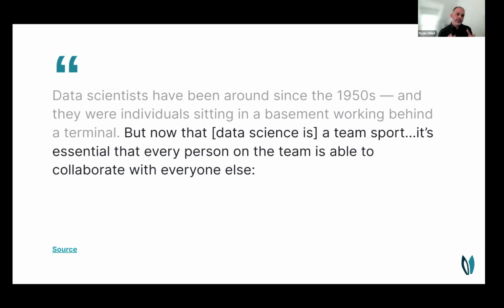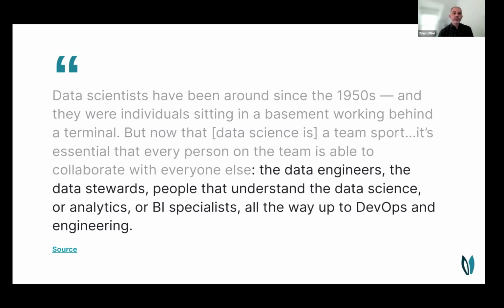But what's really happened in the last X number of years is that practice has become a team sport as it's been adopted by more and more technology companies. And key to that team sport is collaborative tooling and workflows that allow the data scientists to function in organizations that comprise data engineers, data stewards, people who understand analytics, the business, DevOps, and engineering. And so this collaborative piece is really what's enabled us to take models that might be sitting on a machine under my desk, and I'm the only person that can run them, and turn those into well-maintained pieces of software that grow and evolve and adapt to changes in the business.